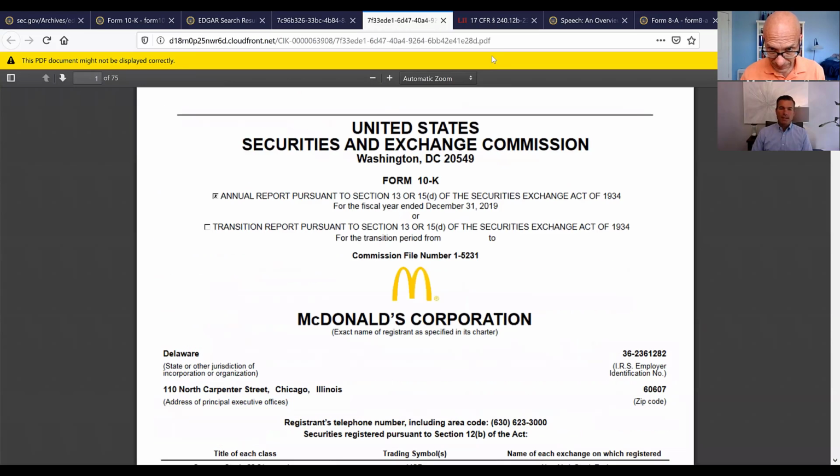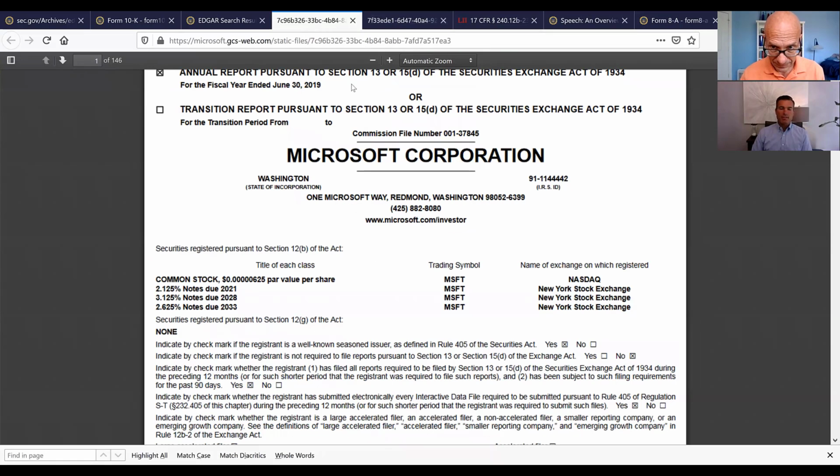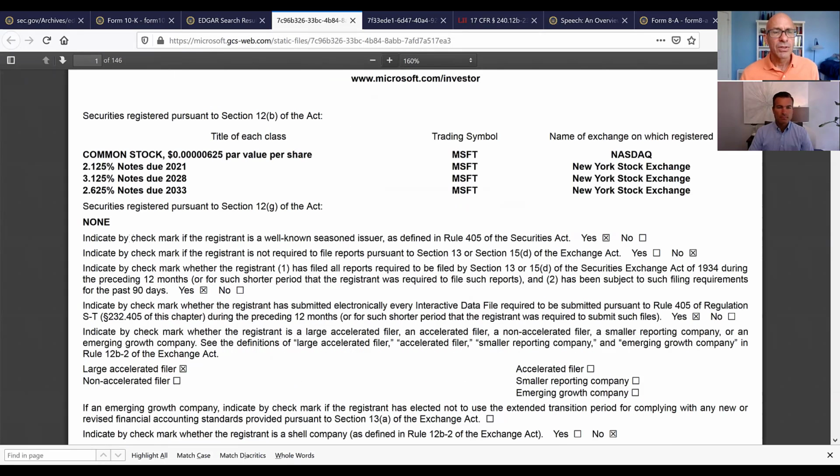So, yeah, that table has now been updated such that it's mirrored across all the Exchange Act forms, with the 10-Qs and the 8-Ks. So it's an easy reference for where you would find the trading symbol for the different equity and debt securities that are registered. So Jake, can you take us through this?